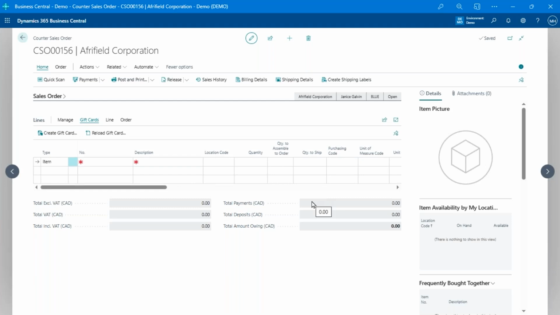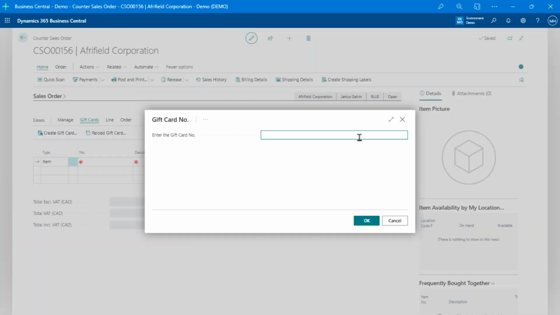So even if you haven't ever thought about doing gift cards or hoped you wanted to do gift cards at some point, it's dirt simple. It's really easy to get into that. And so what I'm going to do is hit this create gift card. Now at this point, depending on the gift cards, if you have a magnetic swipe, I just swipe that magnetic strip through the reader and it would bring it in. Or if you want to put barcodes on the back of your gift cards, which you can as well, I'm just going to scan the barcode for that gift card, and it brings in the ID of the gift card here. And then I hit OK.